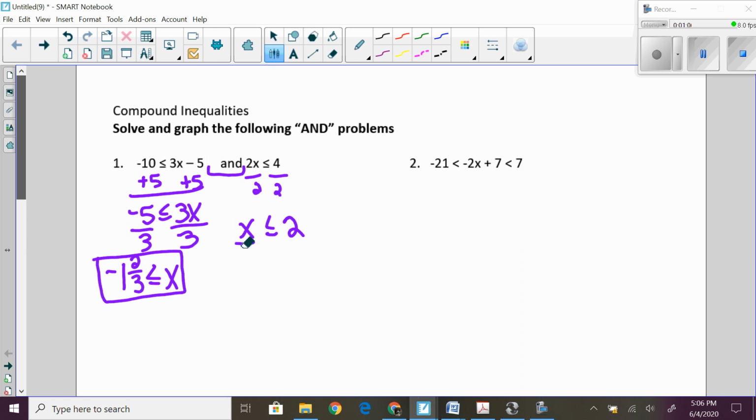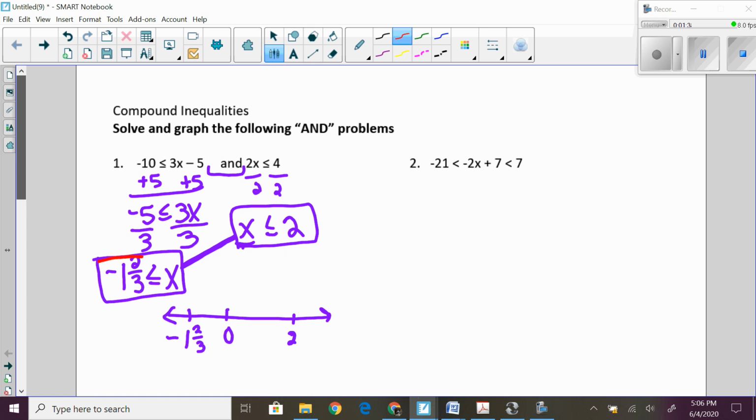Okay, so we have two components here. What we have to do is find the set of numbers that work for both of these inequalities. They work for this and that. So if we draw a little number line here, I always like to have 0 on the number line, negative 1 2/3, and then of course 2 would be somewhere over here. And we don't need to make a perfect number line, just something to reference.